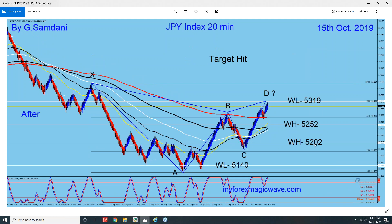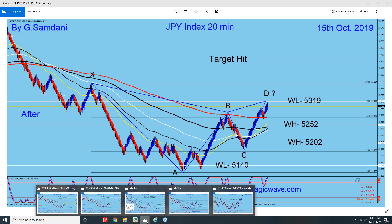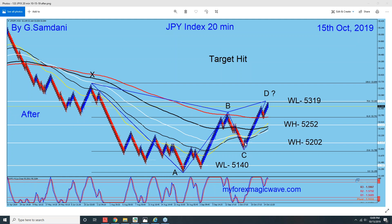So what happened to this chart so far — this has turned into this as of today. We went straight from 52.02, a little wobble, then started going to the upside, hit resistance, dipped a little bit, then one more push to the upside, and 5319 was touched. Actually, 78.6% was touched, which is 5316 — so it's 3 pips off, no big deal. The target is hit, and the Gartley is finished.